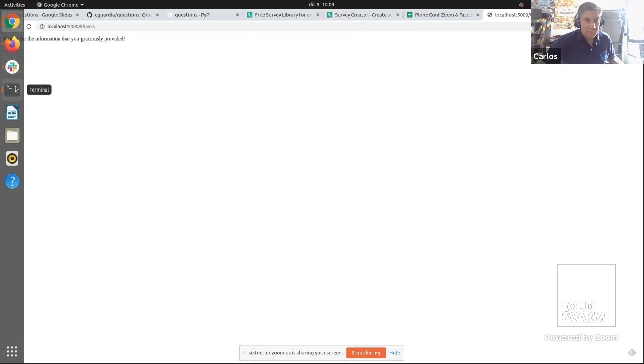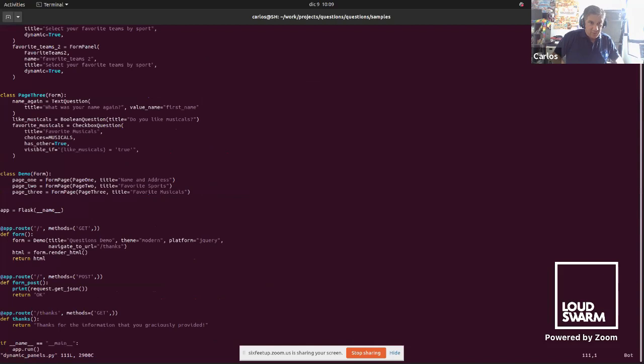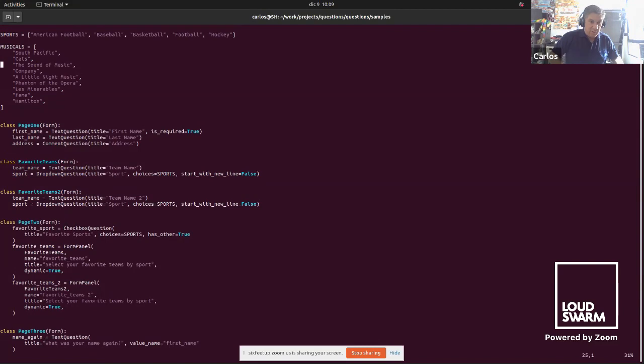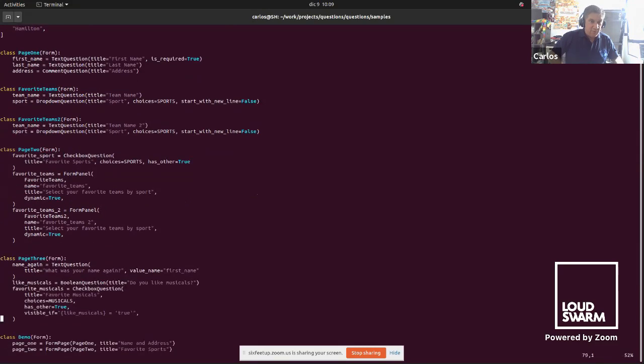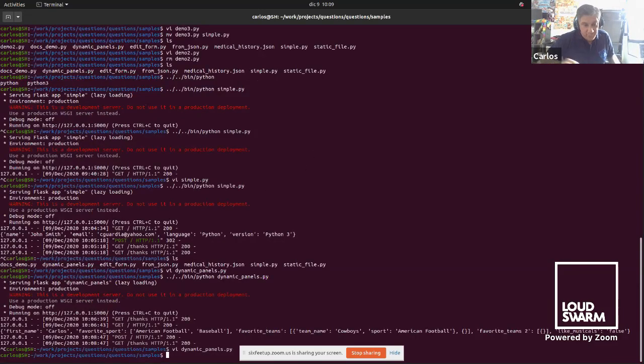One more look at the definition so that you can see how little code is required to get that form that I showed just now. Just that. A screen full of code is enough to get that form going.